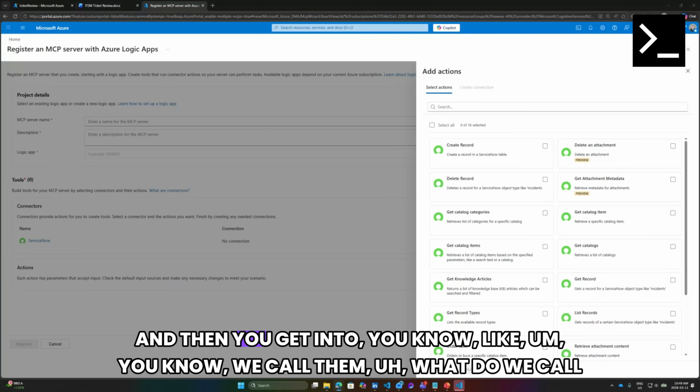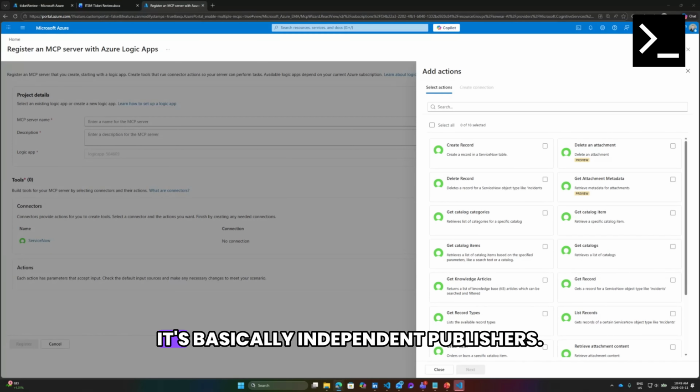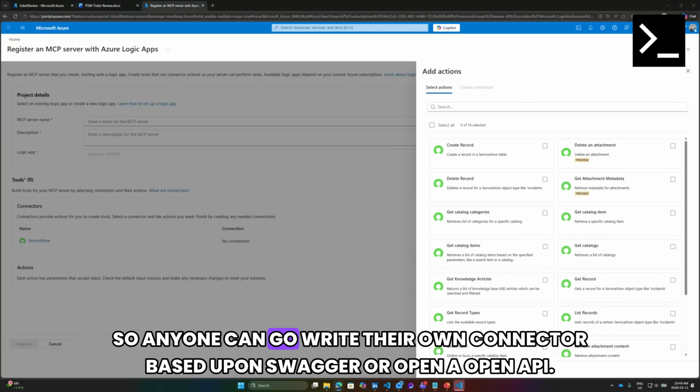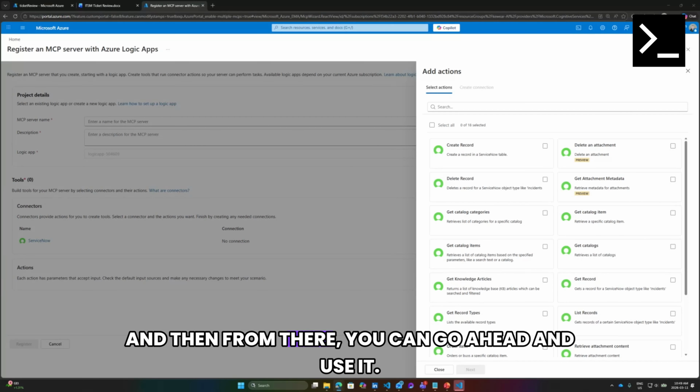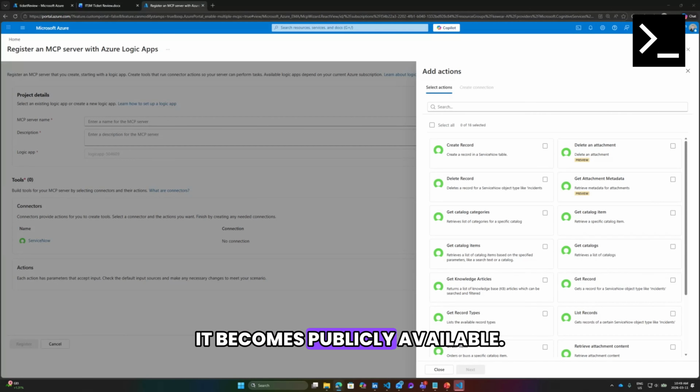And then you get into, what do we call them now? It's basically independent publishers. So anyone can go write their own connector based upon Swagger or Open API and publish it, and it goes through a short vetting process. And then from there, it becomes publicly available.